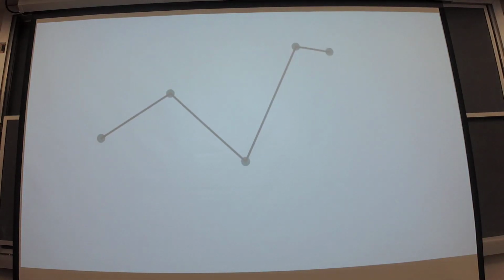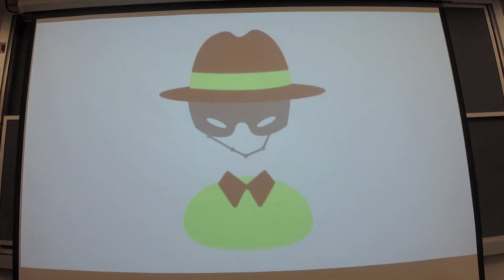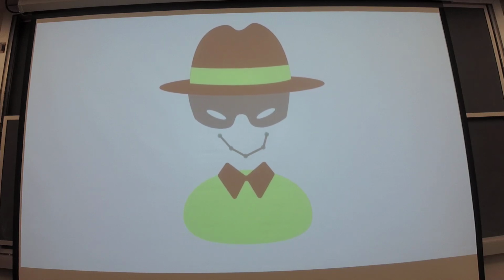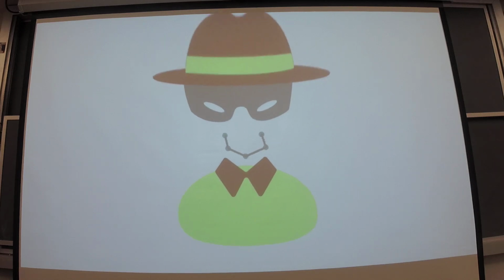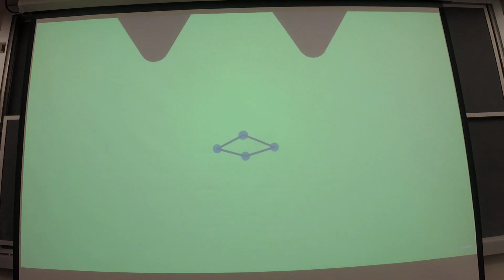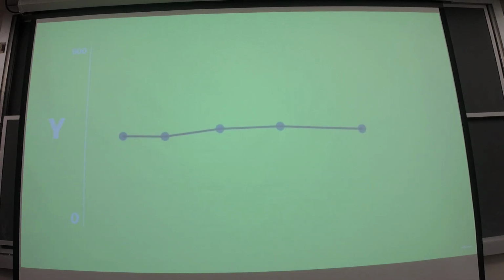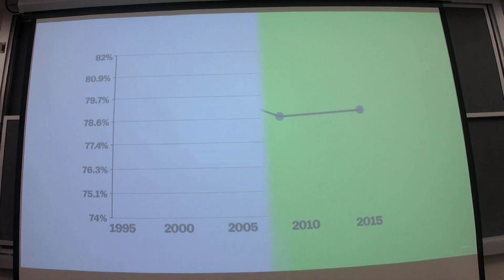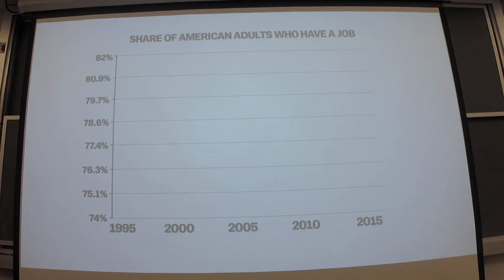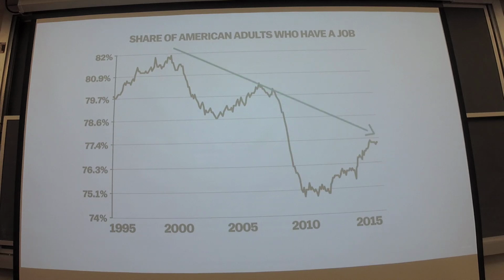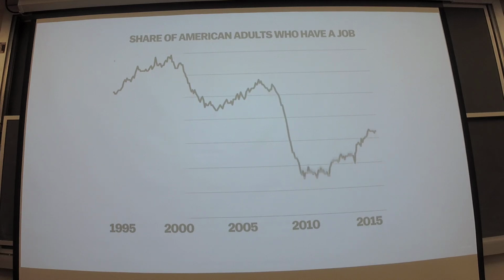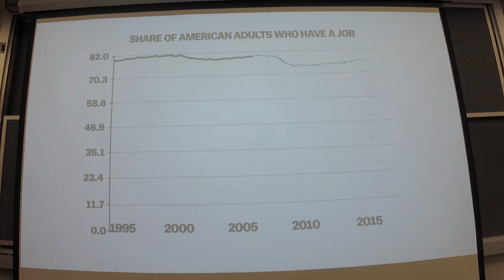The big problem with people who lie with statistics is that they're lying to you. It's true that misleading charts are one way to lie, but the English language is also a tool that can be used for lying. And that doesn't mean we should never speak English. Sometimes you need to fiddle with the y-axis to tell a story properly. So for example, right now, the share of American adults who have a job has fallen to a generation-long low. It's a really big deal. But if you chart this data with the y-axis 0, you can't see the change at all.